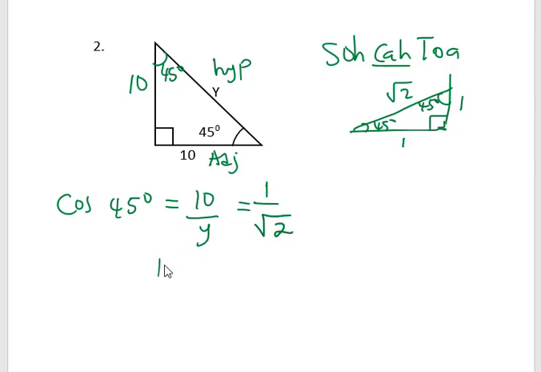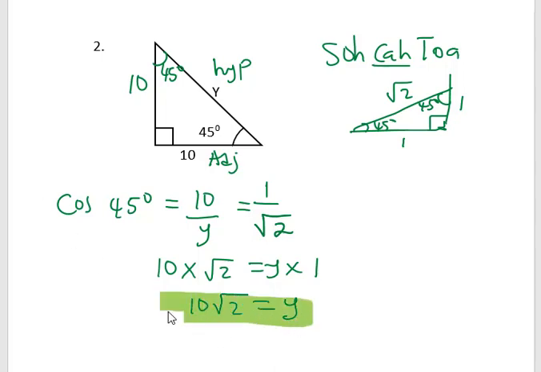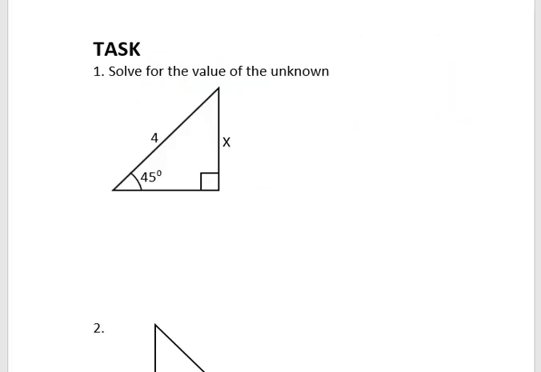We cross multiply, so cross multiplying, 10 times root 2 is equal to y multiplied by 1. 10 times root 2 is 10 root 2, equal to y multiplied by 1, which is just y, and we are done. So this one, we didn't have anything much to solve, just for us to understand how these things work. You put the right distance down, get the standard format, cross multiply, and we are done. So it's not difficult. Okay, we are done with the lesson on special angles.